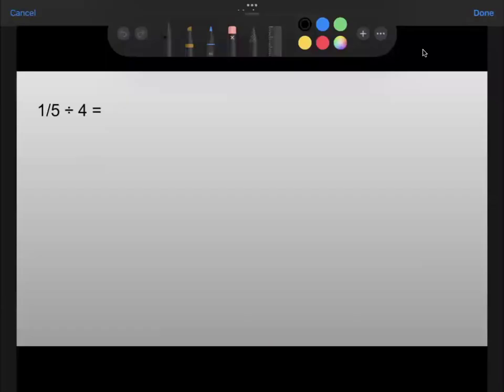Okay, here is our next one. We have 1/5 and we're going to divide it by 4. So I'm going to rewrite 1/5 here divided by 4, because I like those fractions in that numerator and that denominator be on top of each other. And then we're going to use keep, change, flip. But before we can do that, we have to be dealing with 2 fractions. Since 4 is not a fraction, what I'm going to do is put it over 1 so it becomes a fraction.